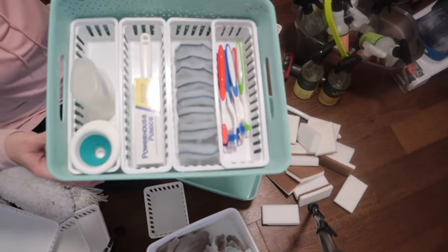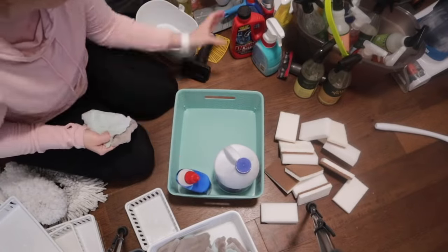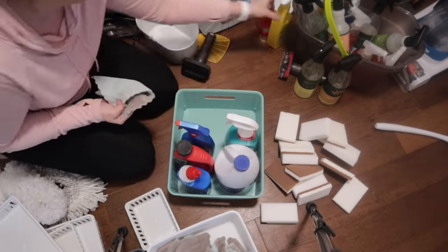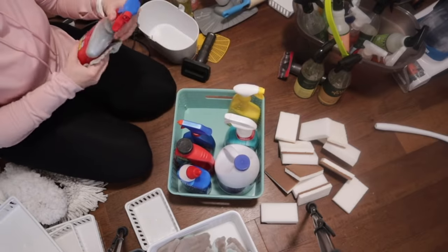I am loving these little mint organizers from Target. They are so pretty and I just love the color. And I love how they fit the little Walmart organizers that I like to get right inside. No matter how I fiddled around with it, they seem to fit all kinds of different ways. So I just picked the way that was best for the cleaning products that I wanted to store.